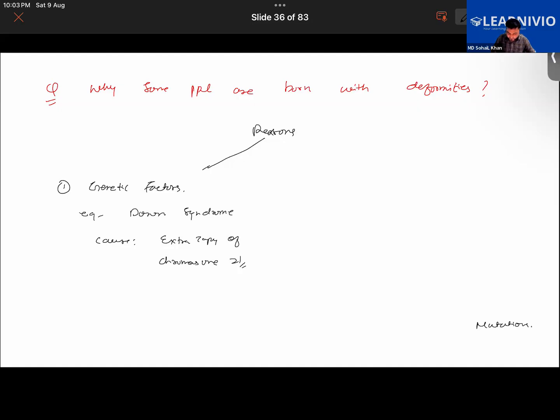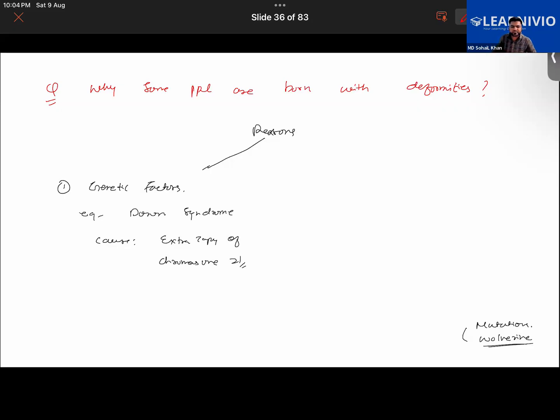If you are familiar with characters like, for example, Wolverine, how many have heard about it? Like in superhero movies, you must have seen those so-called superheroes, or characters who have some special powers present in their body. They can take a different form, like for example, Hulk, right? So it's basically a mutant. There's some mutation in its body.